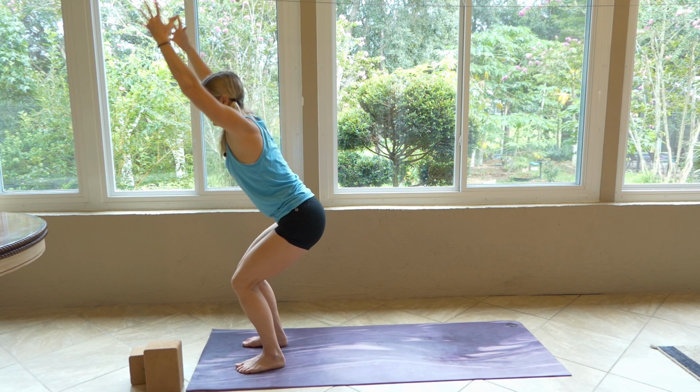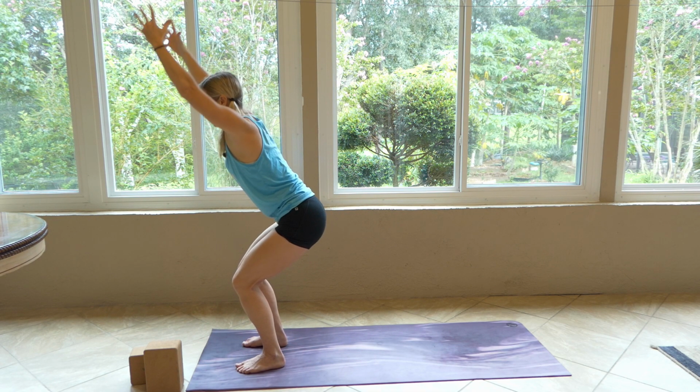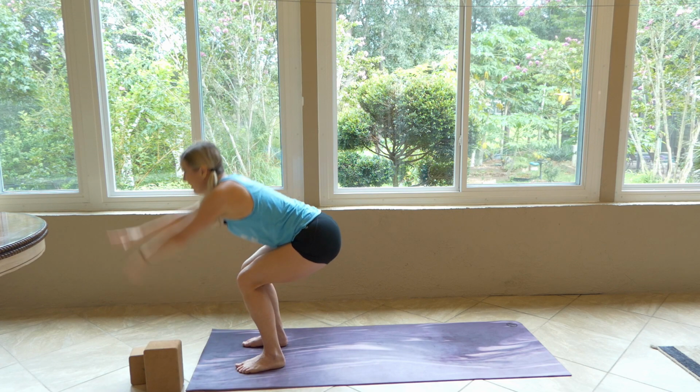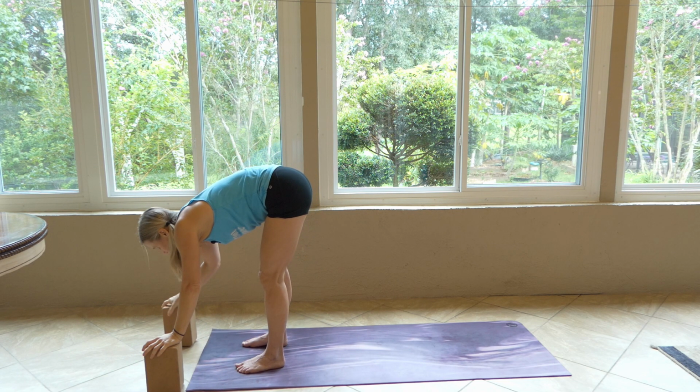Inhale, lift, chair pose. Exhale, draw it back, 3. Inhale, lift. Exhale, 2. Inhale, lift. Last 1. Inhale, lift, chair pose. Fold. Draw your hands down to the floor, find your blocks.